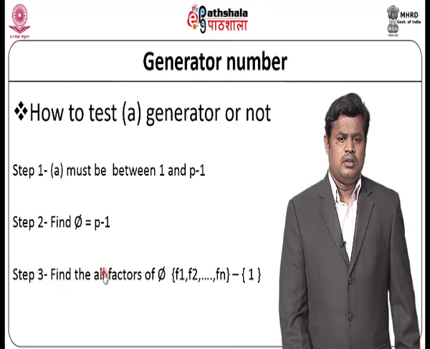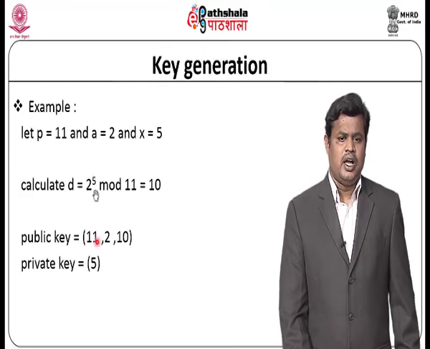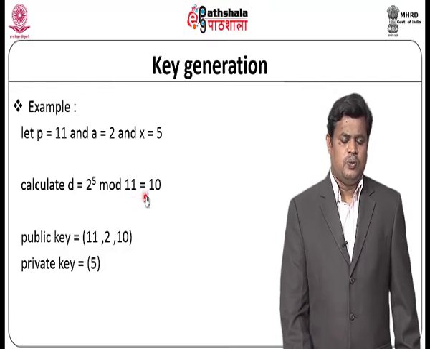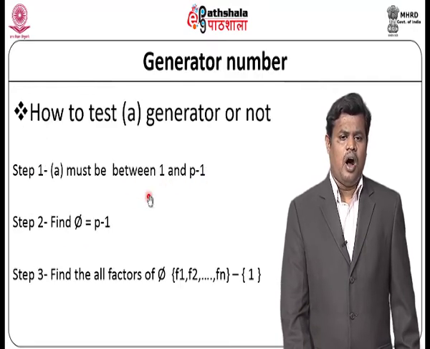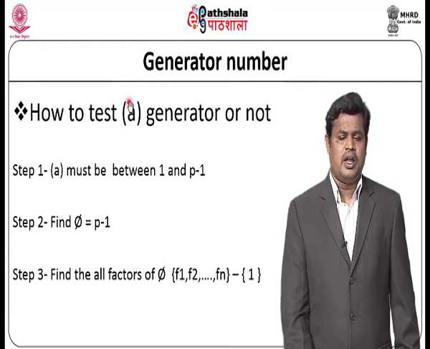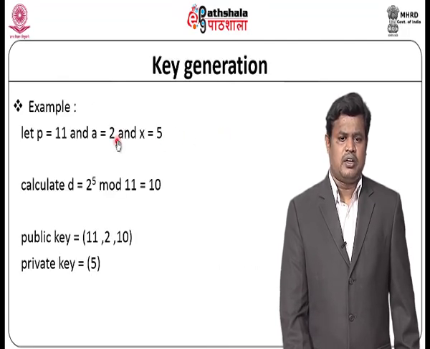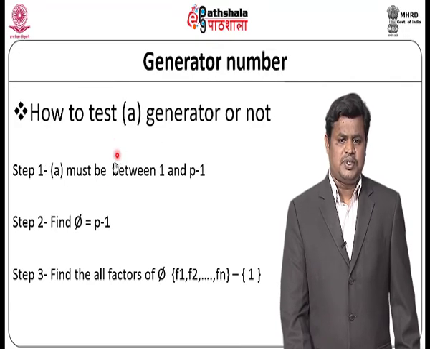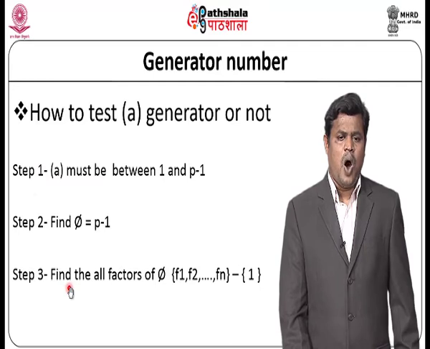Here we have taken A as a generator for generating E2, right. In this case, how are you going to select a number, whether it is a generator or not? As in this case we have taken A as the generator, how do we decide on A, right? These steps will explain how to choose a generator, such that it must be between 1 and p minus 1.